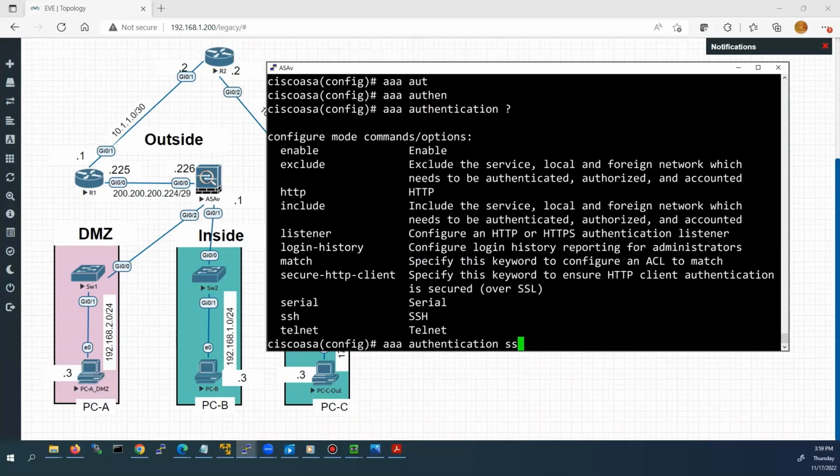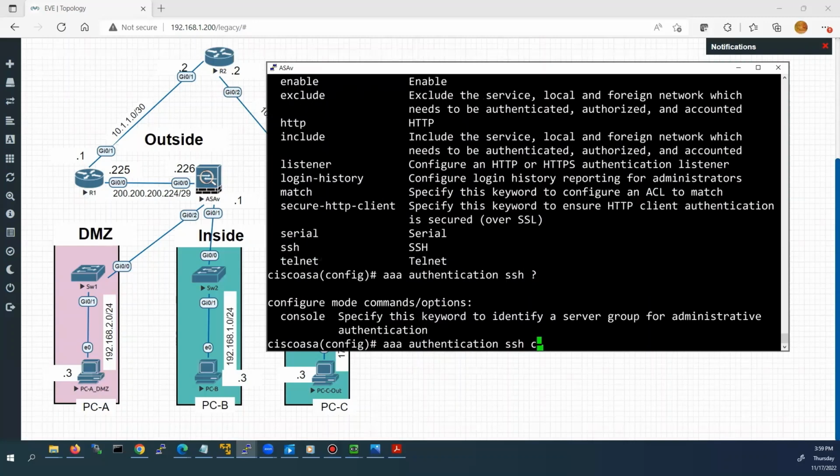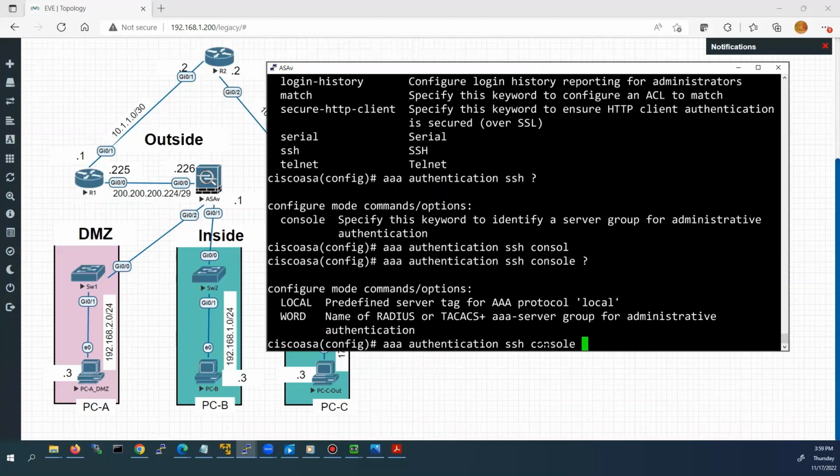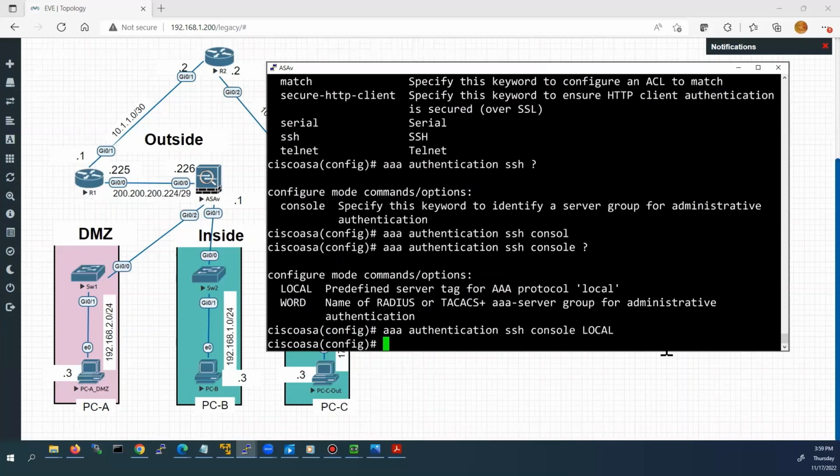Now we are going to enable for SSH. And next, console. Here we are going to use the local database. Suppose if you want to use the Radius and TACACS server, you have to use the server details. But now we are going to use the local database for SSH.